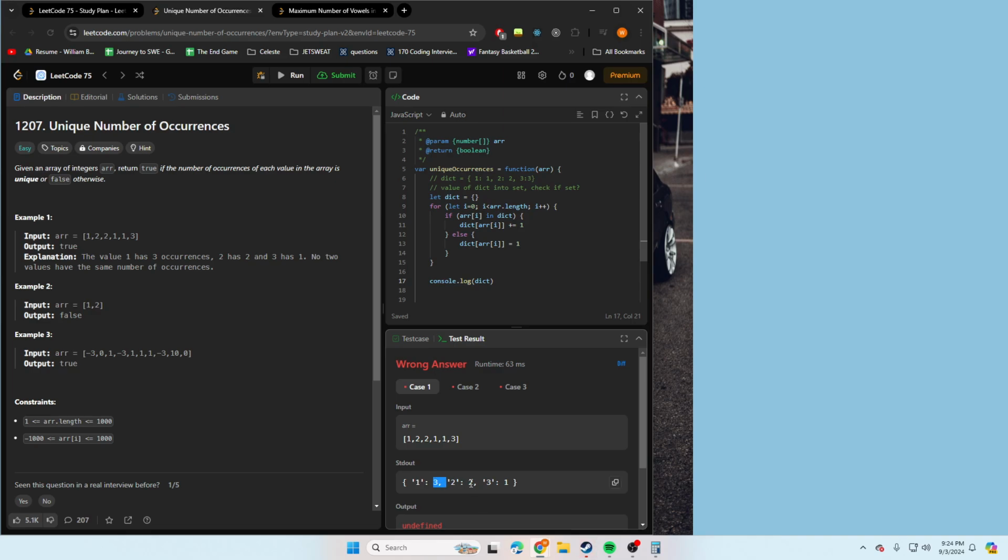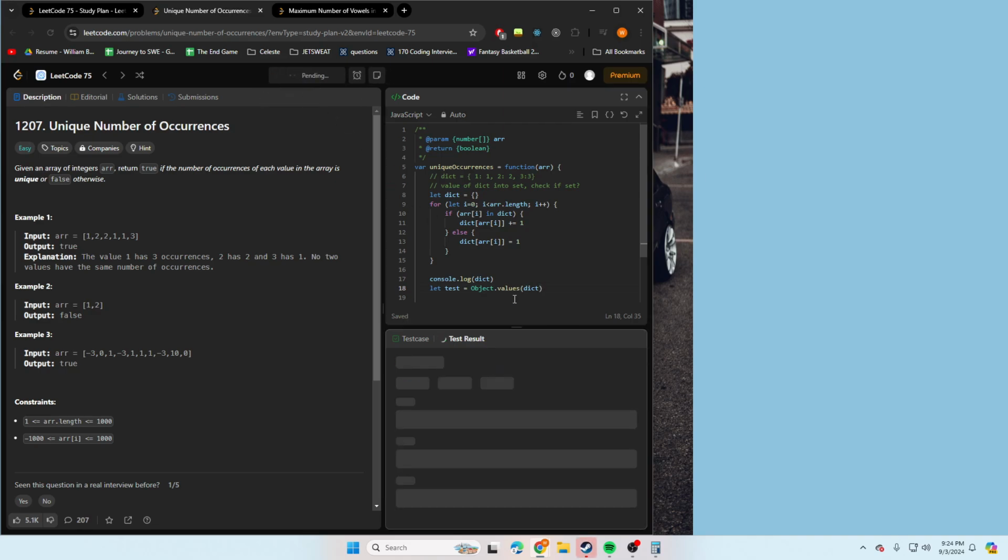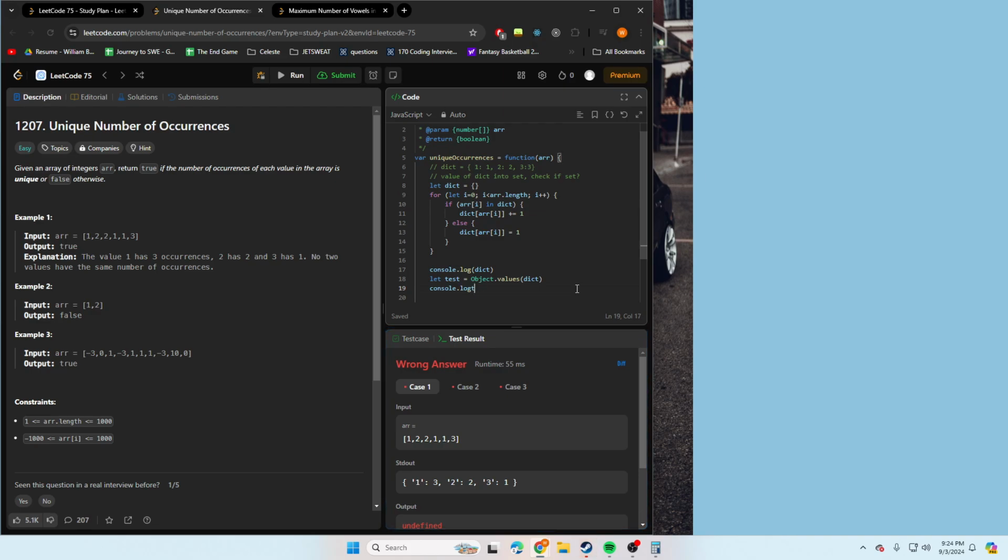So yeah, we got it, right? And then can we do Object.keys or Object.values that pass equals to Object.values of dict. What is this? I need to console.log test.